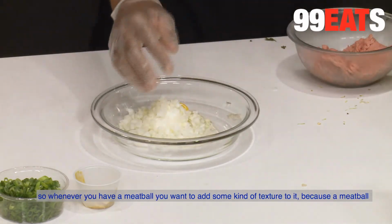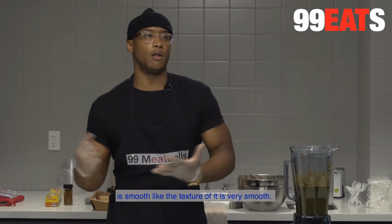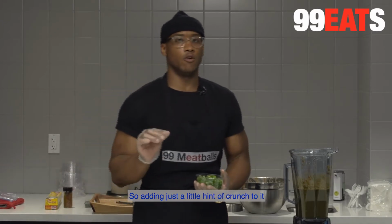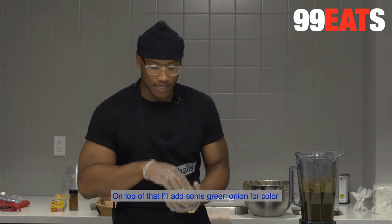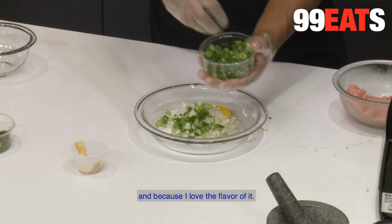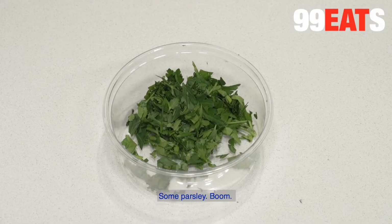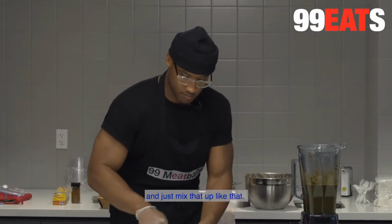And so whenever you have a meatball, you want to add some kind of texture to it because a meatball is smooth. Like the texture of it is very smooth. And so adding just a little hint of crunch to it, it goes a long way. On top of that, I'll add some green onion for color and because I love the flavor of it. A little bit of Dijon mustard. All right, some parsley. Boom. And just mix that up like that.